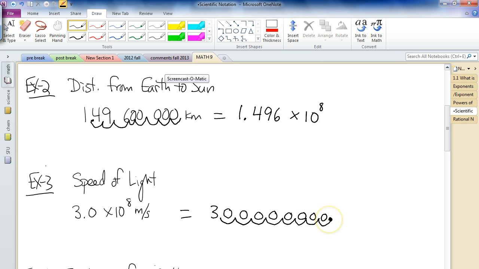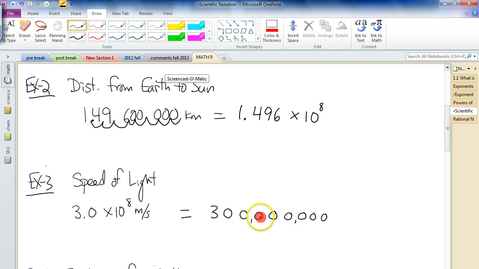So the number ends there. And so, it's best if you kind of got rid of that egg carton. Clean the thing up. That's not a decimal there, sorry. The decimal's at the end, but we don't need to show it when it's at the end. And put commas just to organize your place value here.